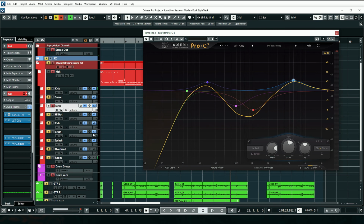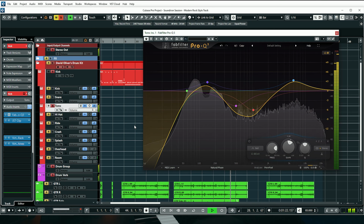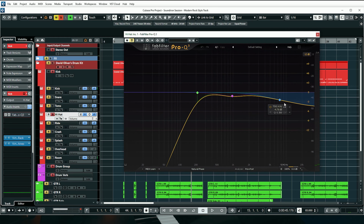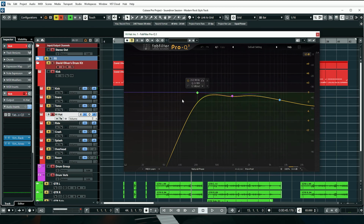And then we've got the virtual mix rack and virtual tape. And then for the hi-hat, I'm just doing some filtering, taking out some of those frequencies that I don't need. I don't need these cymbals to be super bright, so I wanted to take out some of those frequencies to help it sit back a little bit more in the mix. Filtering out all this right here.